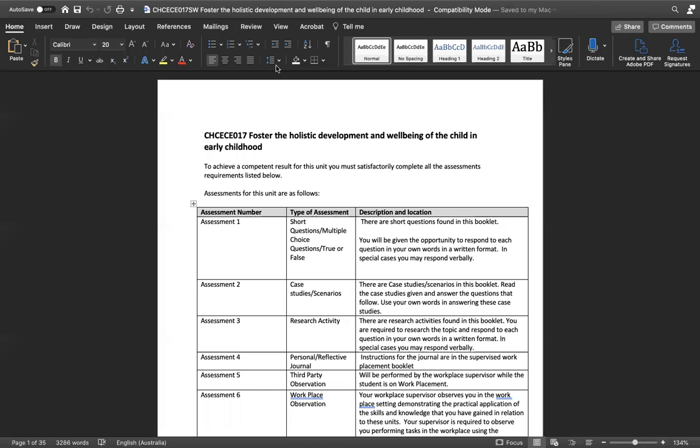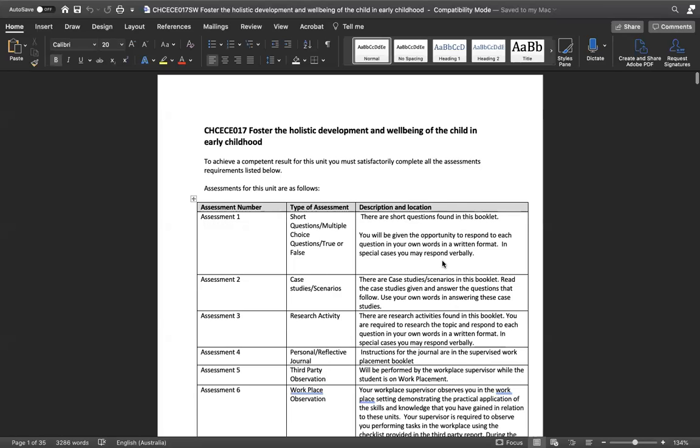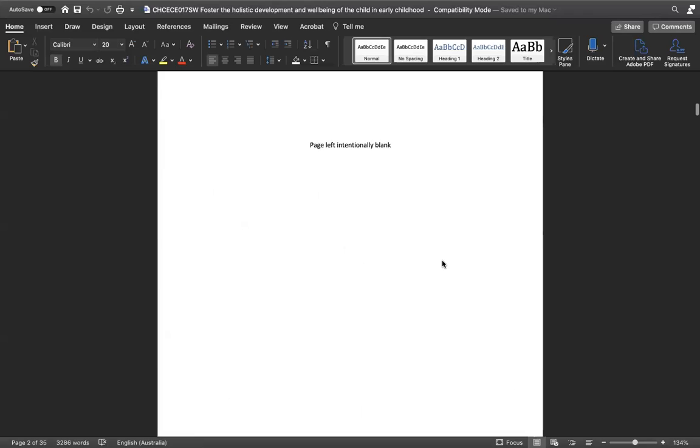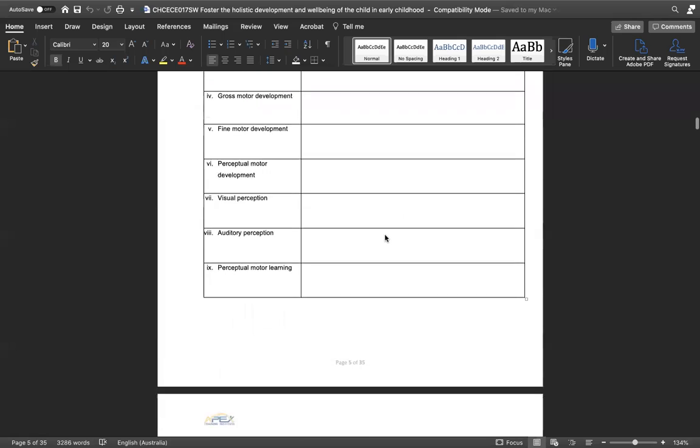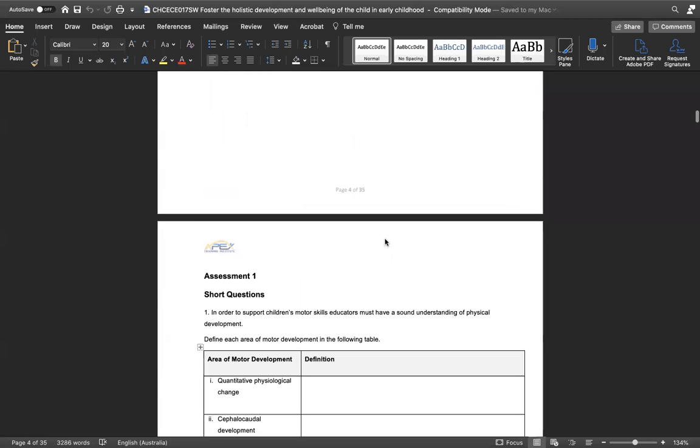So you definitely have to have an understanding of human development and theories to pass this. Now, what I'm going to do is I'm not going to focus a lot on the simple short questions. All of this is in your textbook, by the way, and it's also in your PowerPoint presentation. You need to read and understand. Make sure you are referencing your assignments, by the way, guys. Every question that you don't know must be referenced. The easiest way with referencing is, unless it's in your own words and not about yourself, it must be referenced, okay?